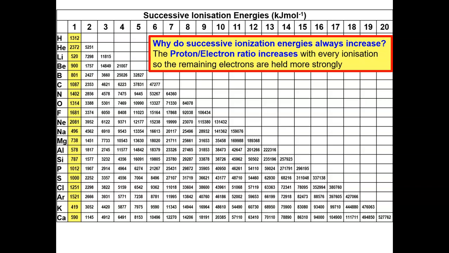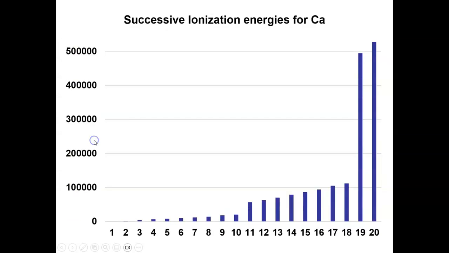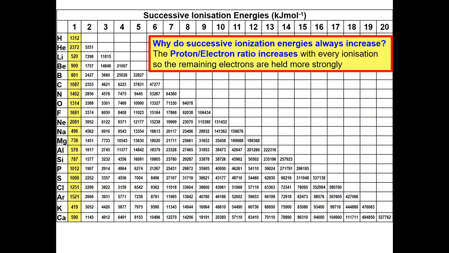That's going to be exactly the same, of course, for the second ionization, 1757 for beryllium, 1451 for the magnesium. So the ionisation decreases for the same reasons. We come to the third ionisation for magnesium, and again we get a substantial increase. There is the big jump for magnesium.